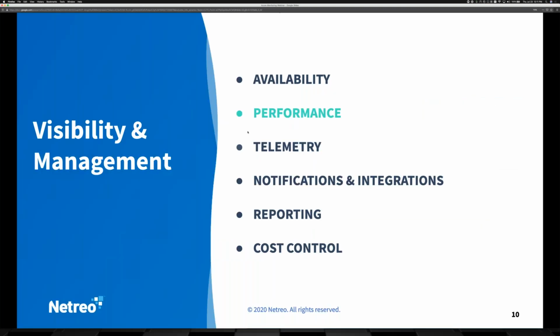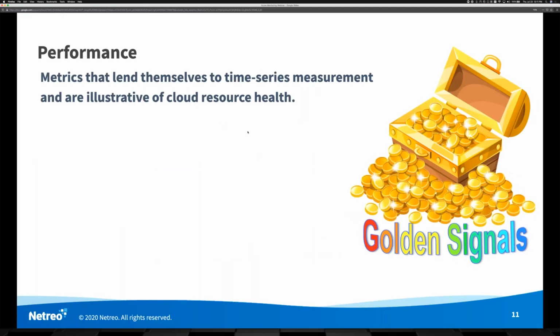Now, the next area we want to look at from an Azure monitoring perspective is performance data. The distinguishing element here, as opposed to availability, is that performance data is some kind of a time series metric that we can use to judge how healthy a given resource is. In other words, we already know the resources are up, but what kind of shape are they in? A term that's gained popularity over the last several years as cloud computing has become more prevalent is the so-called golden signals.